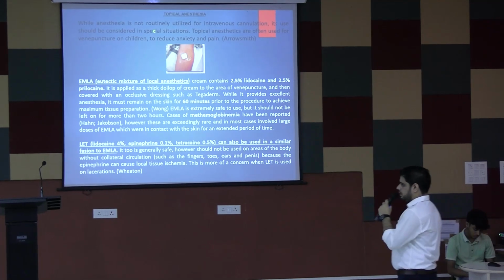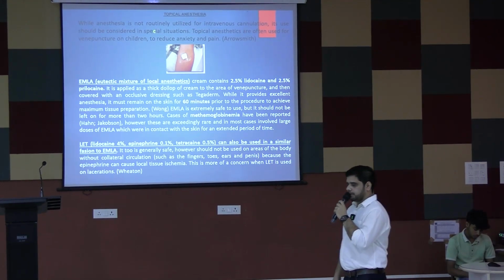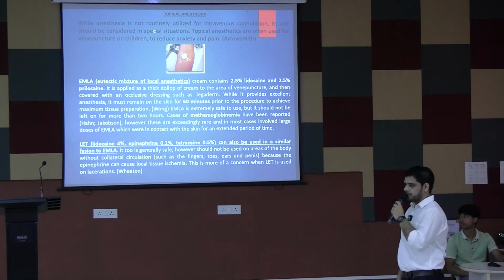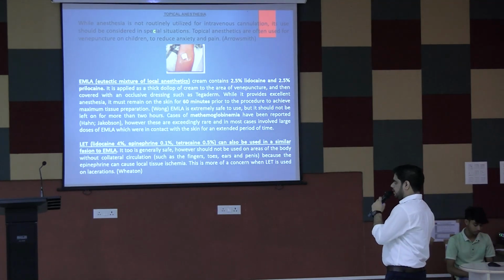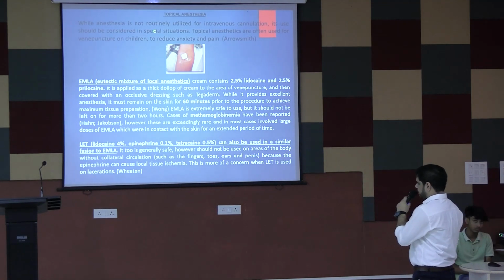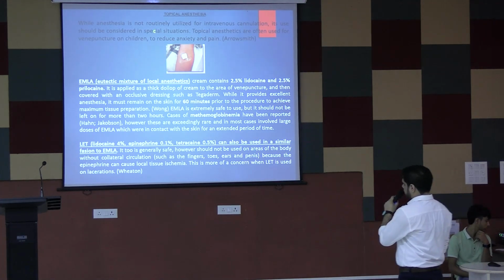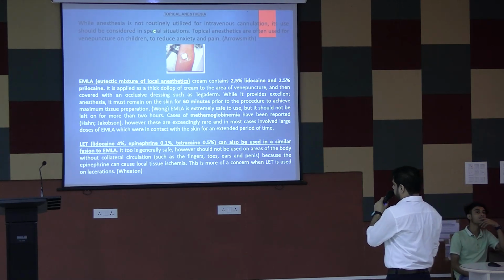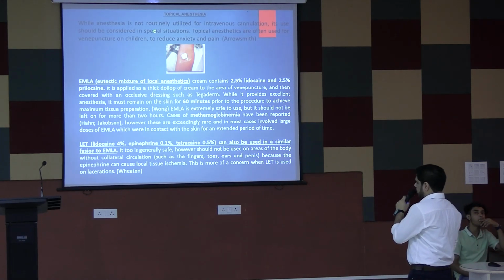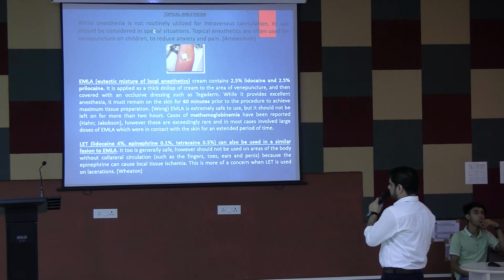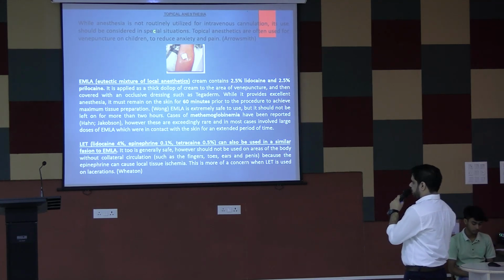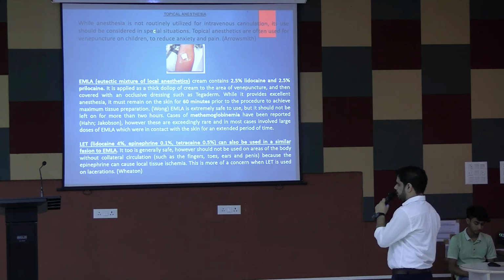Topical anesthesia, mainly in the pediatric population and also in the adult population, to prevent much more pain. Topical EMLA should be given over the skin. It's a mixture of local anesthetics, 2.5% lidocaine and 2.5% prilocaine. Other local anesthetics can also be used, like LET: lidocaine 4%, epinephrine 1:1000, and tetracaine 0.5%.